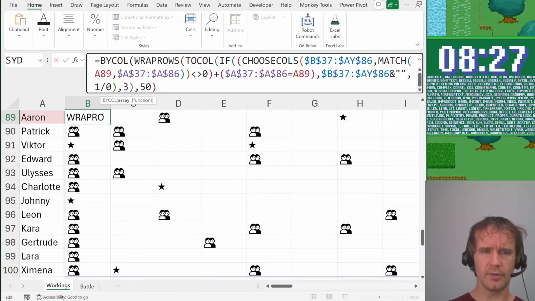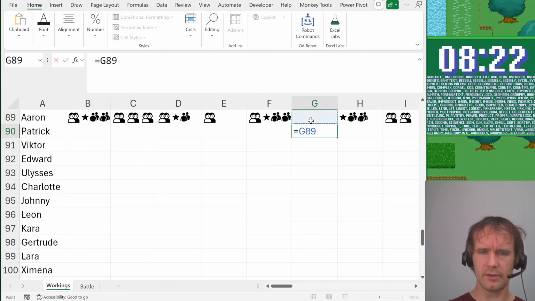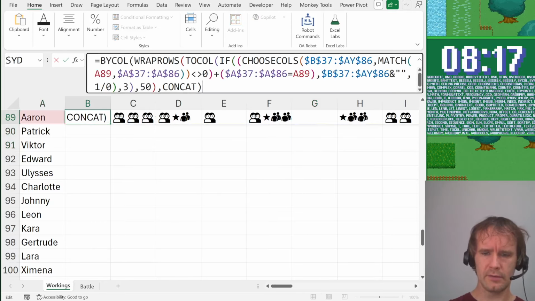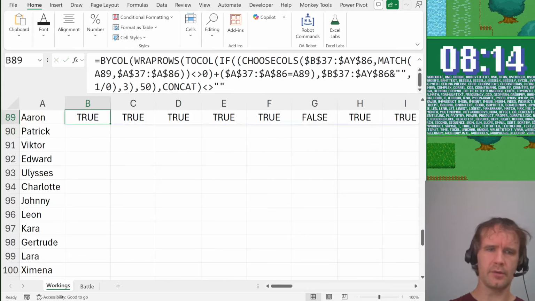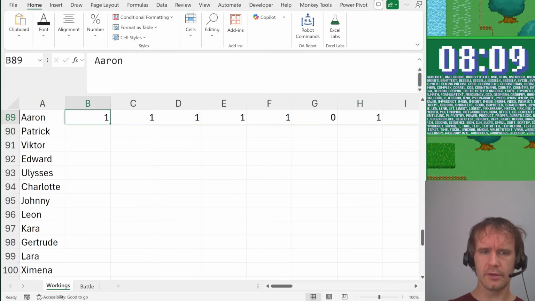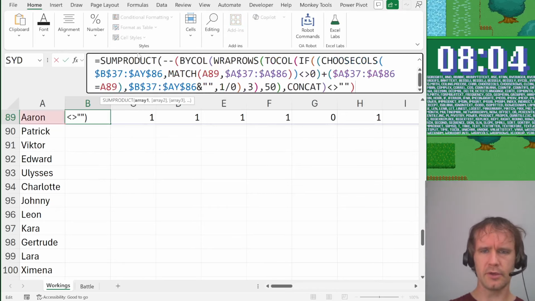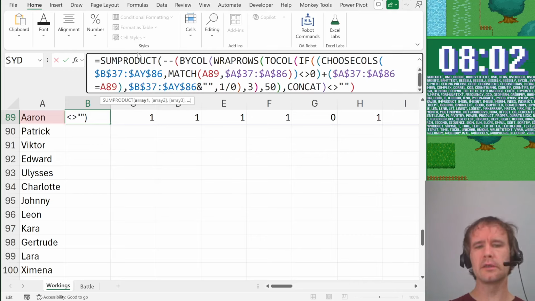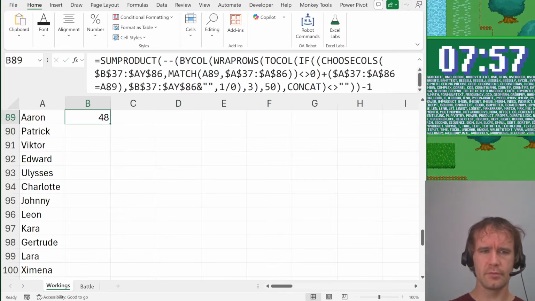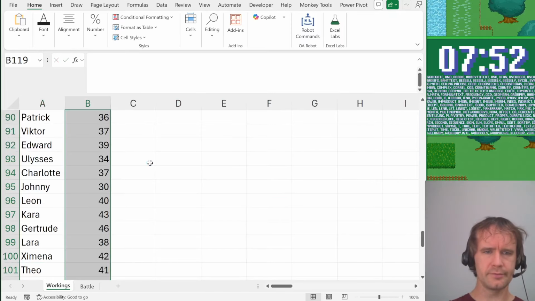Okay, so let's try again. Bicall cat. Yeah, there it is. It's equal to blank. Okay. That is not equal to blank. Okay, there we go. I don't know what I did wrong the first time, that's fine. Okay, so then. Really? Seems too optimistic. Okay, we'll try out some product of that. And then -1 for the author themselves. Is everything still pointing in the right place? Yes, seems to be.